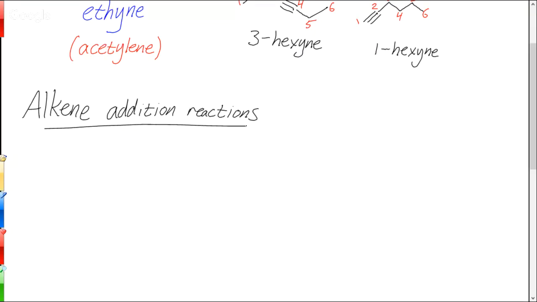The organic chemistry term is addition reactions, but you can also think of them using the term that we've used before, which is composition or combination. So you're going to take your alkene, add something else to it, and then make one product. We're going to look at two ways that this works. The first one's called hydrogenation, which means we're going to add hydrogen, H2, to an alkene.